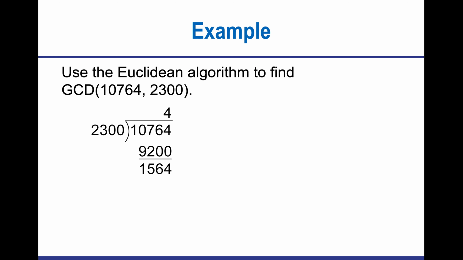So let's take this and divide it by 2,300. 2,300 goes into this factor. So when I look at this, I'm going to say, okay, well, 2,300 can go into 9,200. That's the closest we can get without having a remainder, without having a negative remainder or something like that. So it's 4. And that's what we're going to be looking at, that's the answer. And if it's the greatest common factor of these two numbers, then it's also going to be the greatest common factor of these two numbers.